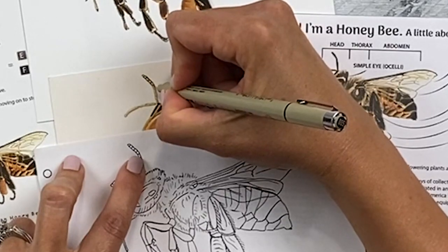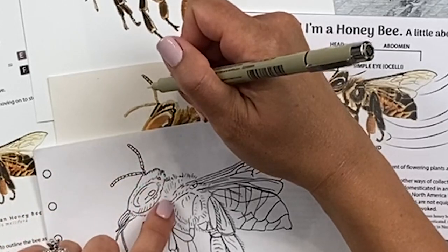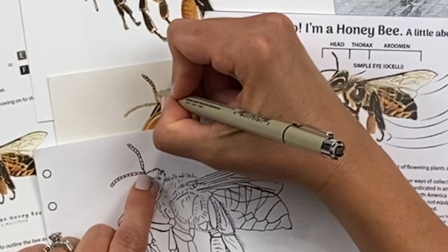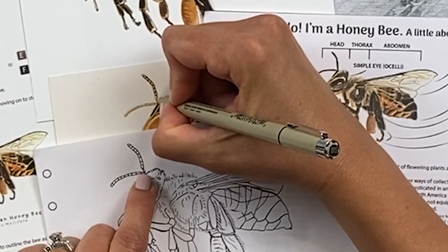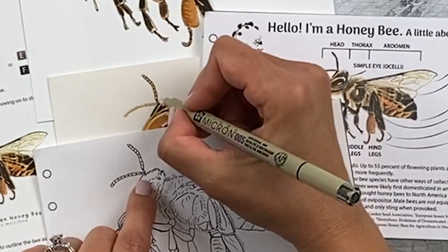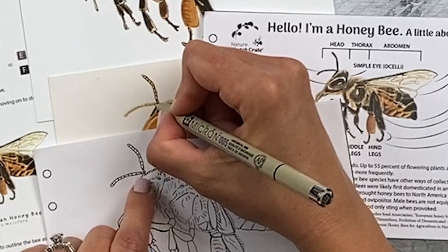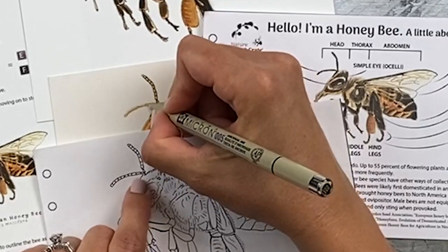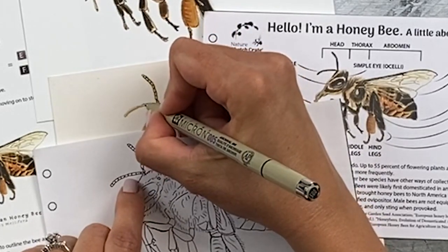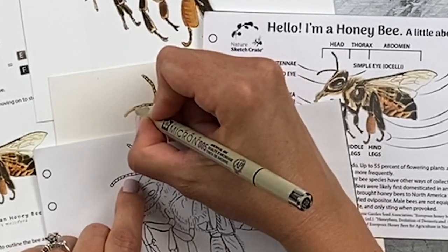If you're not sure, some of them you can't see that well, just refer to your transfer image or the other images you have. Just outlining it and go through the whole image. If you don't get something exact, don't worry about it. If there's paint on the outside and you want that to be on the inside of the image, just redefine those lines. This is your sketch. It's a representation of a bee. It doesn't need to be exact. So just relax and go through and draw all those lines in.